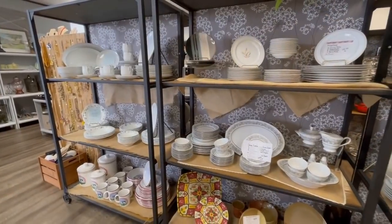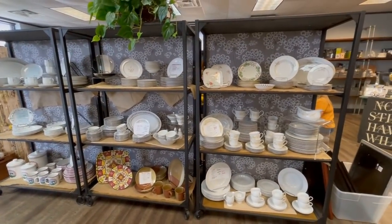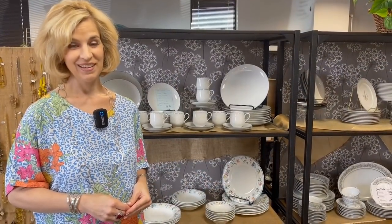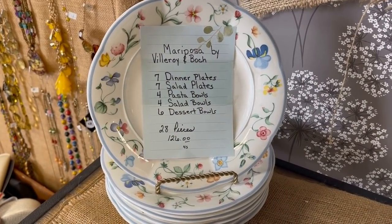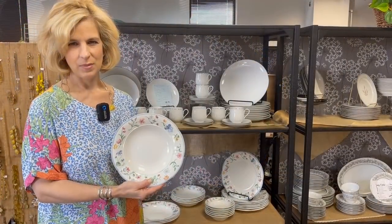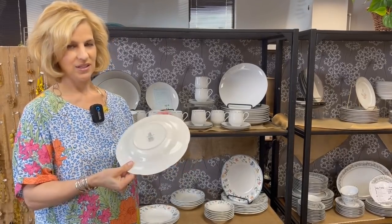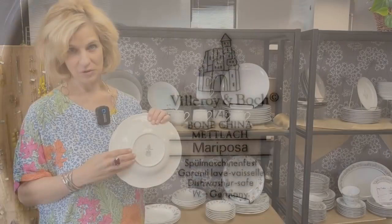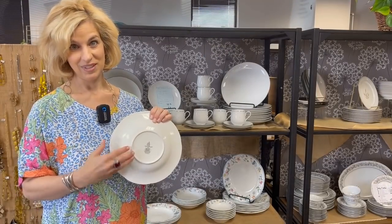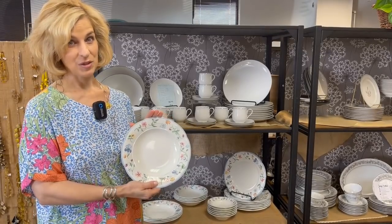It's always nice to see a variety of dishes from different eras, and they never disappoint in this area. They always have a wonderful selection of china — some are vintage and some are newer patterns. And surprisingly, I always find Villeroy and Boch when I'm here. This is the Mariposa pattern; I think it came out in the late 90s and it's lovely for breakfast. I have a friend in Germany who has this pattern. The best part is it has a beautiful back stamp that says Mettlach, which is the headquarters for Villeroy and Boch — about 25 minutes from our village in Germany. It's got the castle there in Mettlach. It's absolutely a beautiful pattern and very well priced.